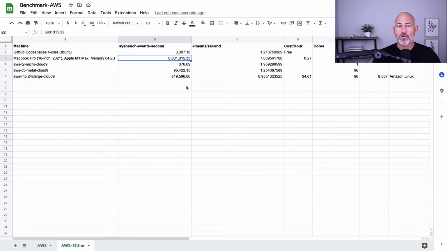It's 7 times more powerful, even though it's a 10 core machine, than essentially a 100 core machine in the cloud. So if you were wondering about whether it's a good development machine, I think this metric might be something to take a look at. And again, you can recreate it on your own, but it's just an amazing machine in general.